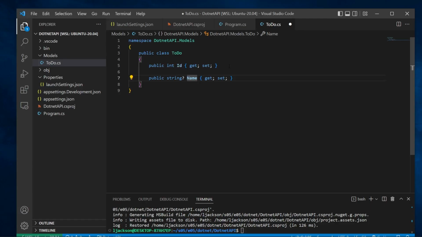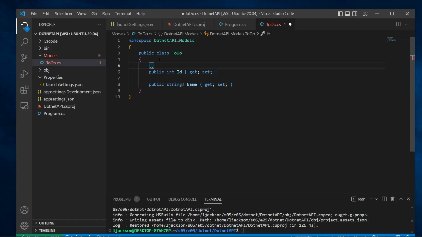Now you'll remember Rails did that for us automatically. When we did our Node API, we had to specify that in the SQL that constructed the table. But we're going to be using migrations here. Actually, Entity Framework is intelligent enough, using convention over configuration. When it sees this, it knows that we intend this to be a primary key, and we don't need to do this step that I'm about to do. I just like to do it because I feel it makes our code a bit more readable. So what we do is we decorate our property with an annotation of key, and it's just saying, yep, we want this to be a primary key, although technically we don't really need to do it.